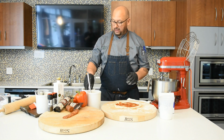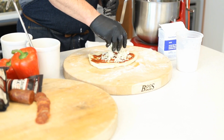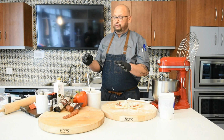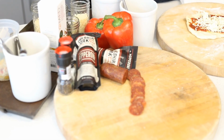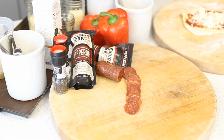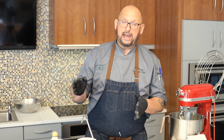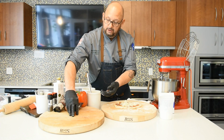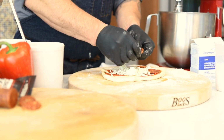Now, back to our pepperoni pizza. We'll top this with some mozzarella cheese. A little bit on there. And the most exciting part, the reason I picked the pepperoni pizza, we are so fortunate here at Elon. We have a partner that is literally less than 5 minutes from campus, San Giuseppe's. He makes this amazing pepperoni, and it's also made with North Carolina pork. We're so fortunate to have him as a partner and like to show him off anytime we can. Here's his pepperoni. It's been sliced, so use as much or as little pepperoni as you want.